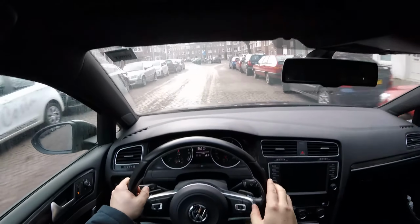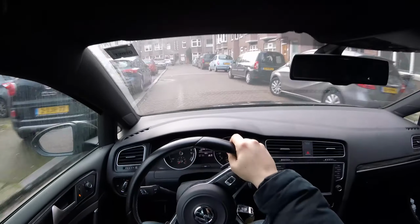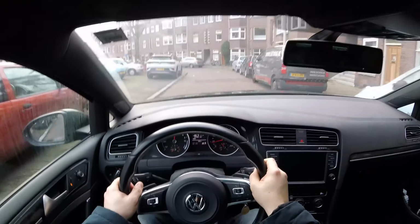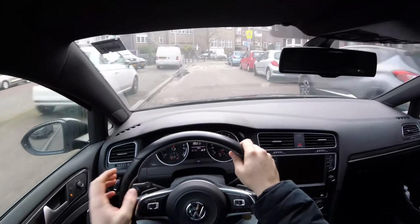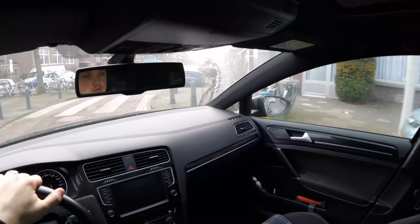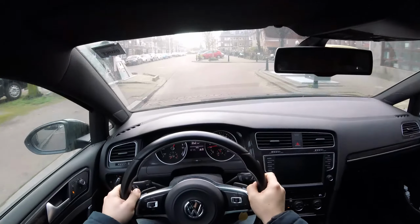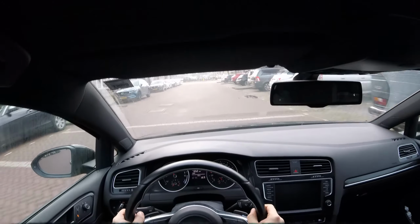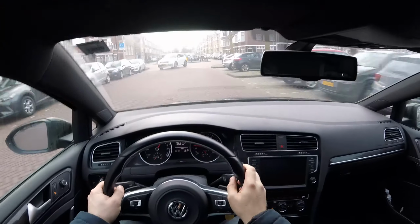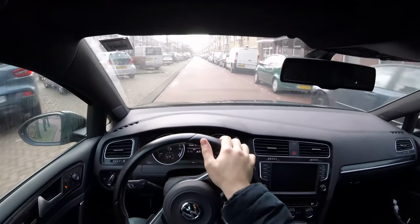Okay, so I've just entered the street where I know there are a lot of speed bumps, potholes, and you can see for yourself that I'm going over the speed bumps with quite a speed. That's not my normal speed, but just for the sake of this video, that you won't hit your under tray. So there you go. That's already faster than I'm normally going. Another speed bump. You hit nothing, really. This is a pretty safe mod to do if speed bumps are your concern.